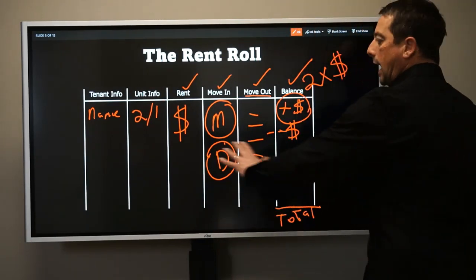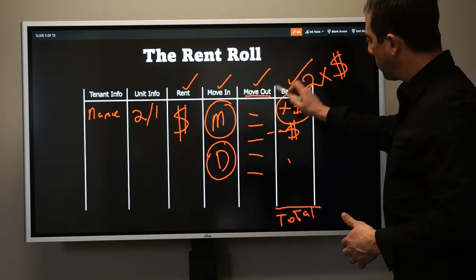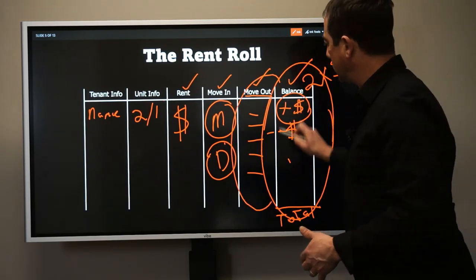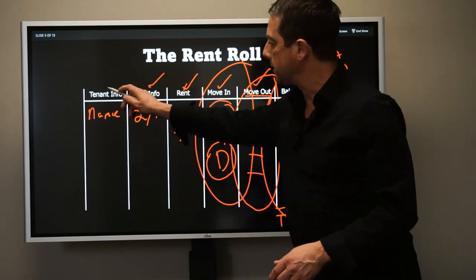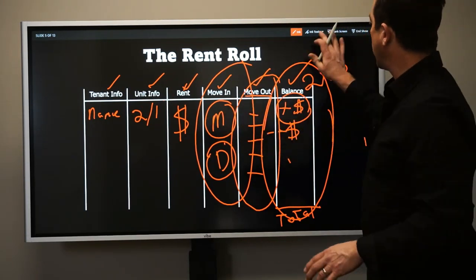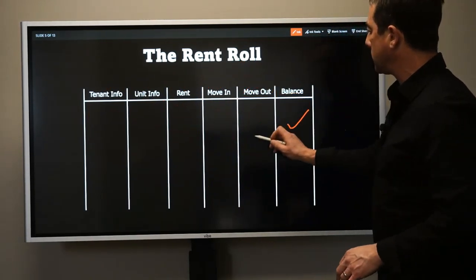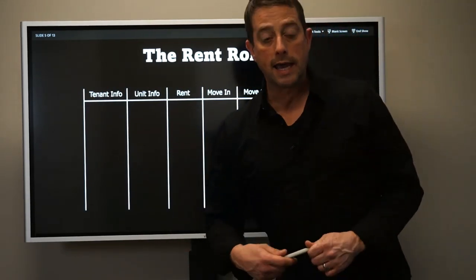These are the basic items that you're going to see on a rent roll. Most importantly, we're focusing on the tenant balance side over here, right? Then we're focusing on the move-in and the move-out, and that's about it. Now, as far as the rent, unit information, and tenant info, that's fine, but it's not the big deal. The big deal is going to be right here in tenant balance, move-in, move-out. All right, so that's what I want you to pay attention to when you're analyzing your rent rolls.